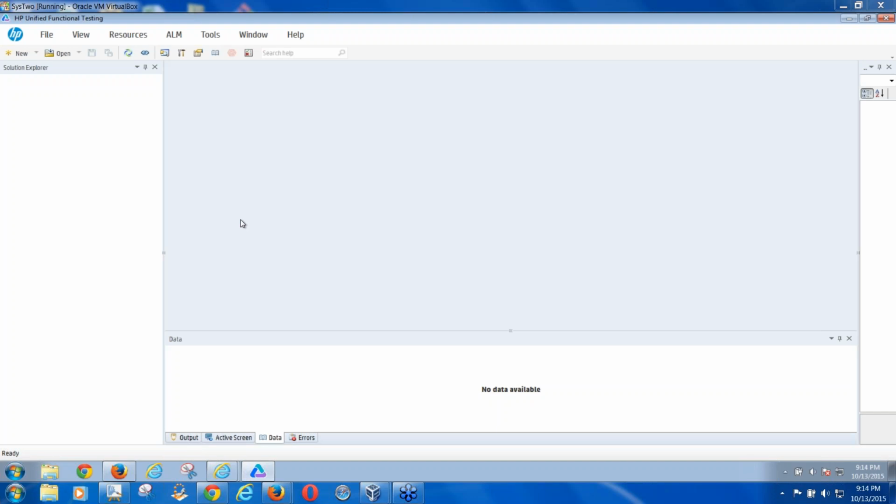And the knowledge that you're going to get will always help you, because you never know when you are in a Selenium project, and they find that everything is working well, but then they want to test, let's say, client-server applications. And they say, is there somebody on the team who knows UFT, because Selenium cannot do it? And you are that person.